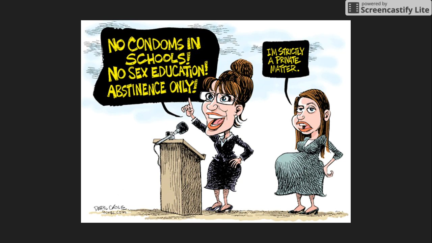Here's another one, another ad showing irony. If you guys remember Sarah Palin, she ran on conservative ideals, which included not having sex education in schools and teaching abstinence only. But in the middle of her campaign, her daughter had an unplanned pregnancy. So it's pointing out the difference between the reality of her ideas and what actually is the result of those methods, according to the artist.